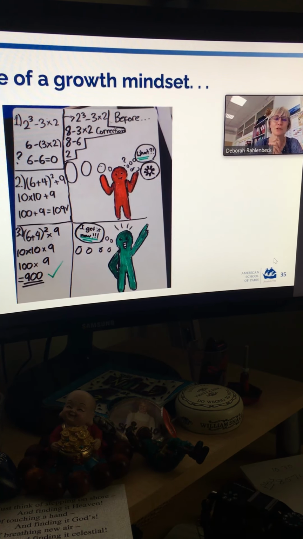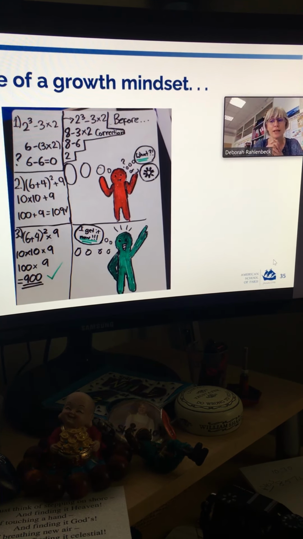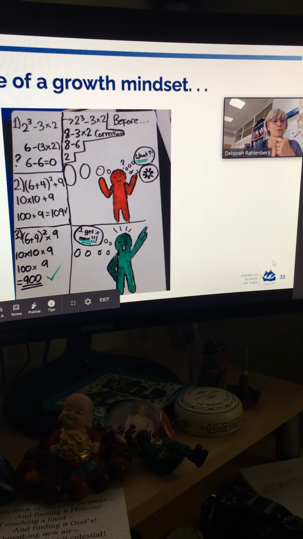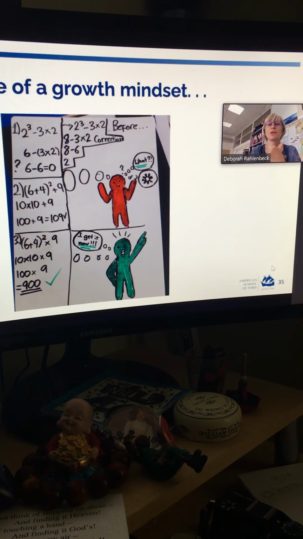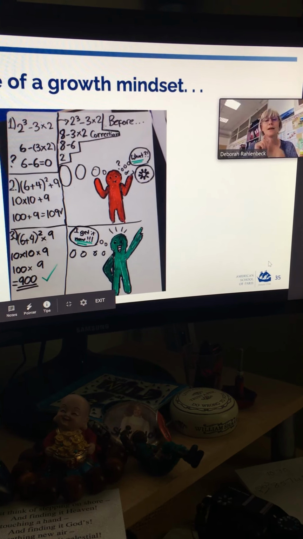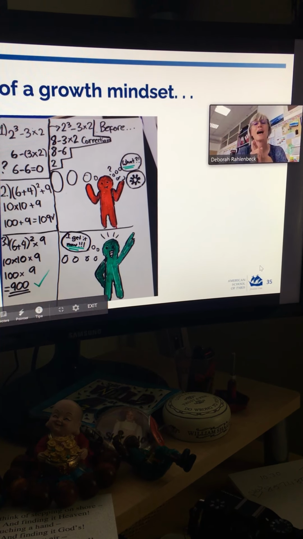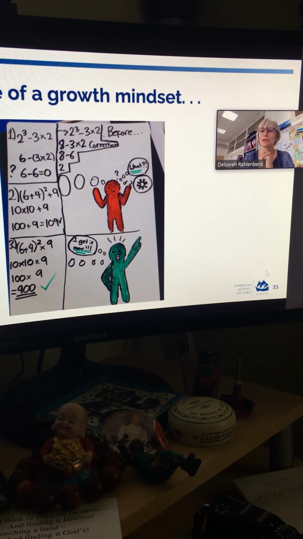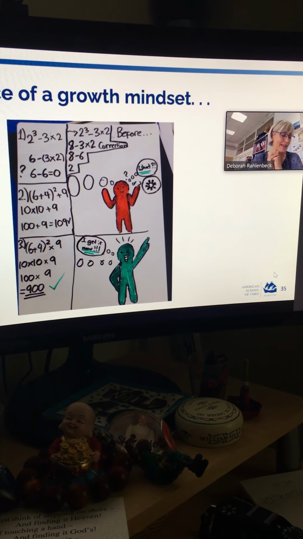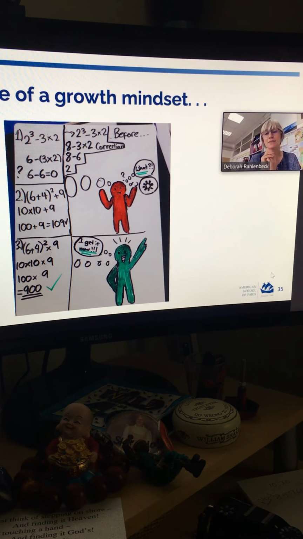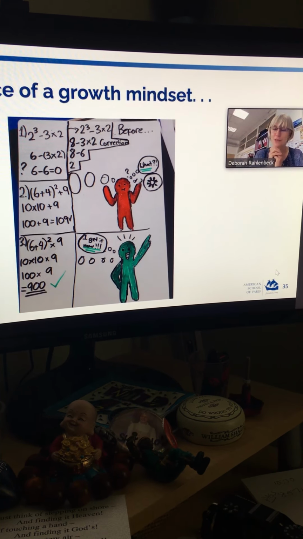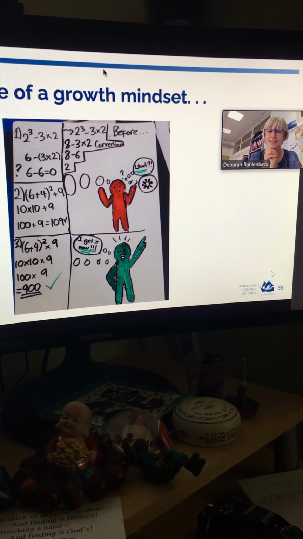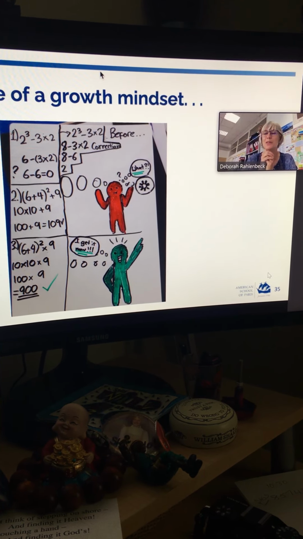And if your son or daughter is saying math is boring, then there are usually one of two reasons for that. One is they're trying to do something that's too hard and they don't understand it. The other is they're trying to do something that's too easy and they're bored out of their mind. So we've got to pitch them at the right level: safe, standard, or stretch. If you need some help in identifying that, or helping them identify that, I'm very happy to have conversations with you about it. But so far the kids are getting it, and we've had a great start, and I hope it continues that way.